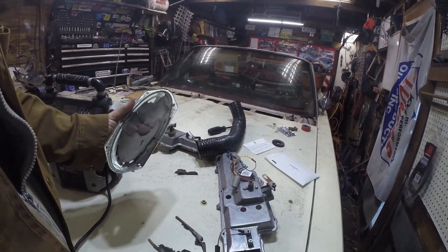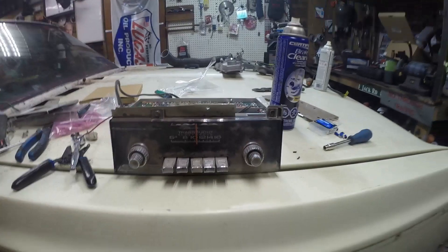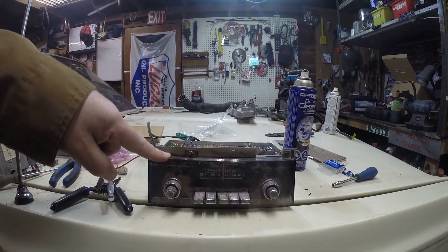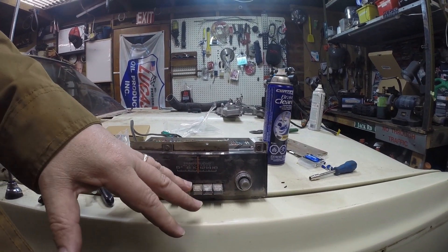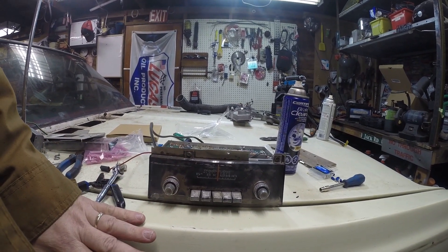There's what's left of the speaker that was in the dash - it's garbage. For the radio, it's just an AM radio and there's nothing on AM. I had a hard time finding a factory AM/FM. I'm not sure what to do with the stereo. I don't want to put a modern stereo in because I like the look of the original. A CD player in that wouldn't look right. I've seen guys hide a modern unit in the glove box, but music isn't that important to me. I want this original radio in the car - it might light up for the dash lights but it's not going to be hooked up.